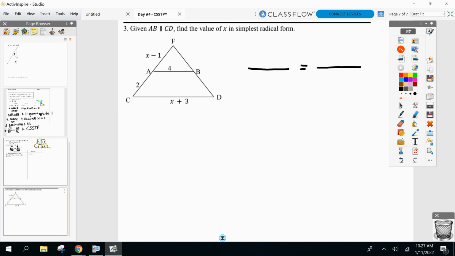All right, here we go. I'll put up my version up here on the board. So I start with the sides in the two smaller triangles, x minus 1 and 4, and I try to match them up. 4 matched up with x plus 3. X minus 1 matched up with side CF. So I got to say to myself, all right, how long is side CF? Combine your like terms. X, and then I have 2 minus 1, which gives me plus 1.